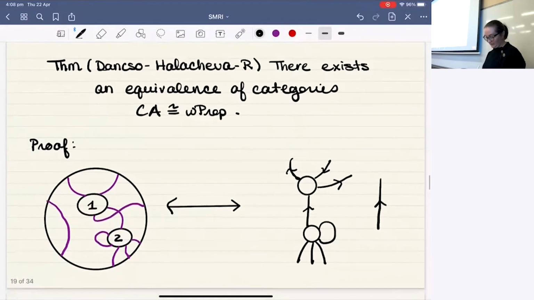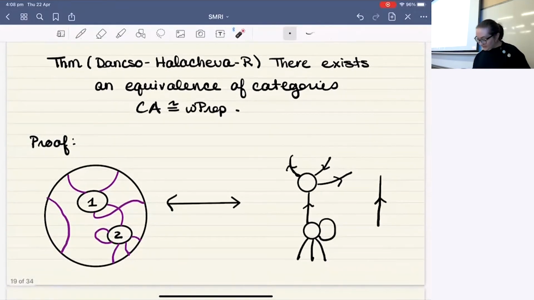Okay, so that's the definition of the objects. Great. The first thing that we started with in this project is putting everything on some formal language. And there's an equivalence of categories between wheeled props and circuit algebras. So you can write these tangled diagrams and do all of this combinatorics and label bookkeeping, or you can write them as morphisms in categories. And the proof is not that much harder than this, although it's annoying to keep track of all the labels.